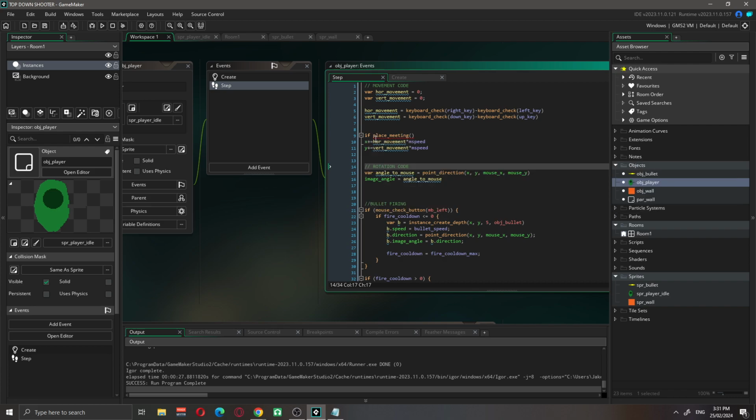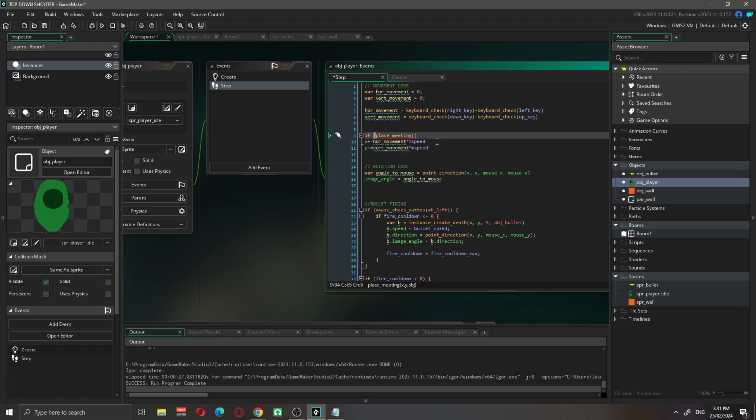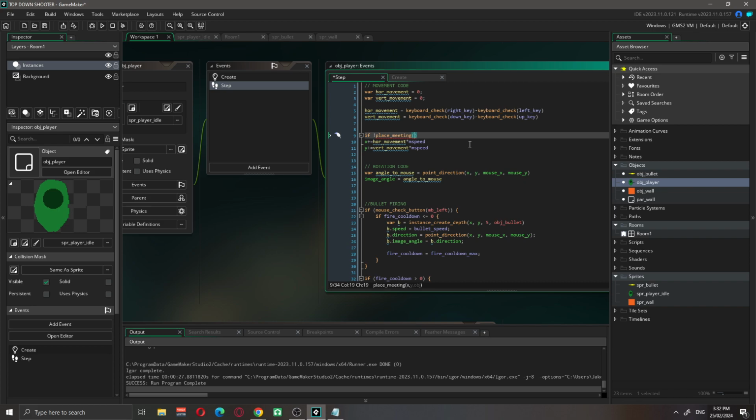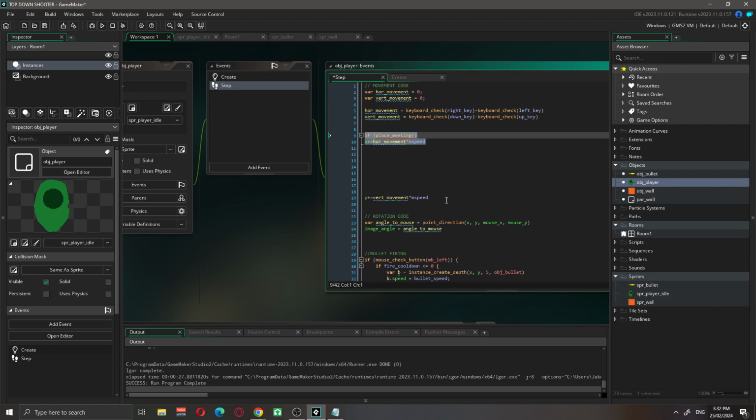This is really good. And so we want to check if there is, I'll use the not sign. If you put an exclamation mark before a function like this in an if statement, this just means not. So if we're not place_meeting, and in the place_meeting we have to put the place that we're checking, and we have to put the object that we're checking for, which will be parent_wall. I'll just show you guys really quick. We're going to do it in two parts. One's going to be for horizontal and one's going to be for vertical. I've just put a bunch of spaces here so you can see it really clearly.